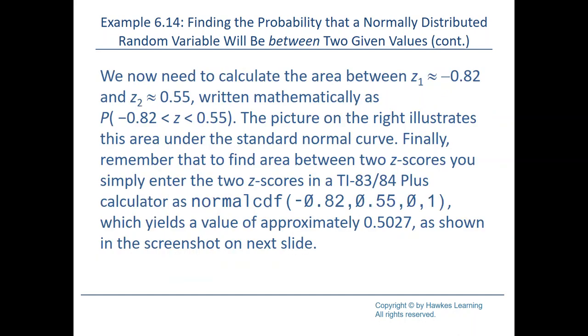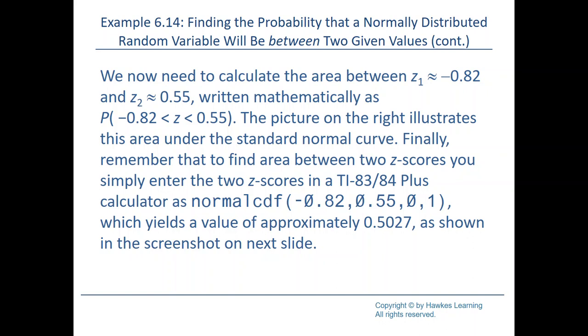Okay, so now that we know that the area that we're calculating is between these two things, understand that if you are using the z-scores and you're using the table, you are going to have to find basically the area to the left of 0.55, and then that's going to come straight from your table, and then you're going to find the area to the left of a negative 0.82, and you're going to take the big minus a little, and that will find you your area.